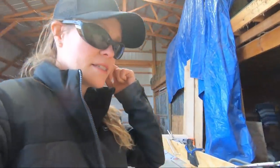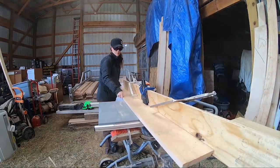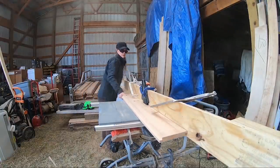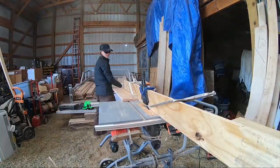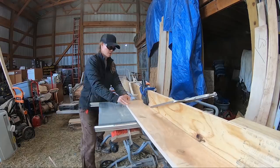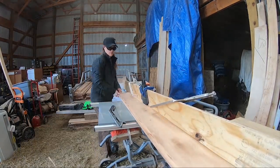All right, we got a lot of these to do, so let's get ripping. We had a little bit of a discussion as to whether or not to use the feather board and where to put it. After a little bit of research on several woodworking sites, we figured out the best thing to do was to put it right over the dado. After running a few boards through the dado, I got pretty comfortable with it and was able to start running them through lickety-split.